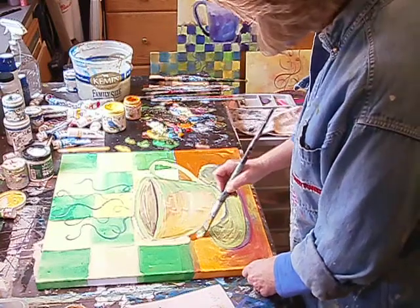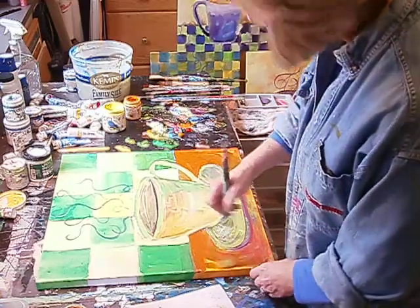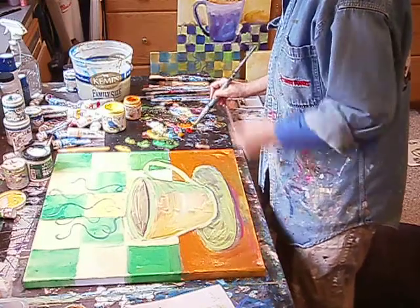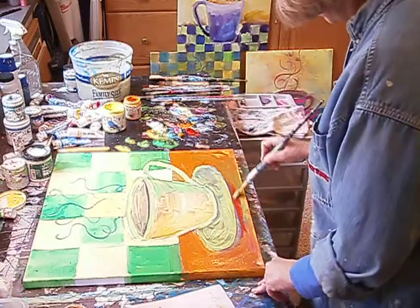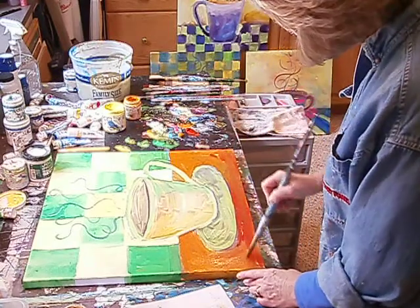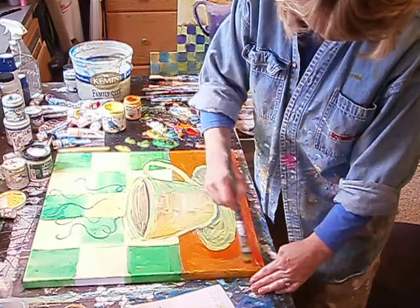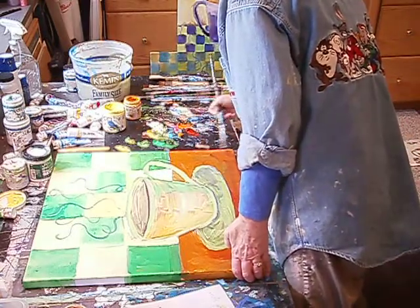Sometimes they work out really nice, like I'm seeing right now. This orange is just fun next to the other colors. I'm going to make this pretty warm up front here in the foreground, so I'm going to add some nice reds — and against this purple it's going to leave some of that. That just adds to it. I still have the design that I want, but just use that as a shadow. Because it's already there, you might as well incorporate it into your painting.